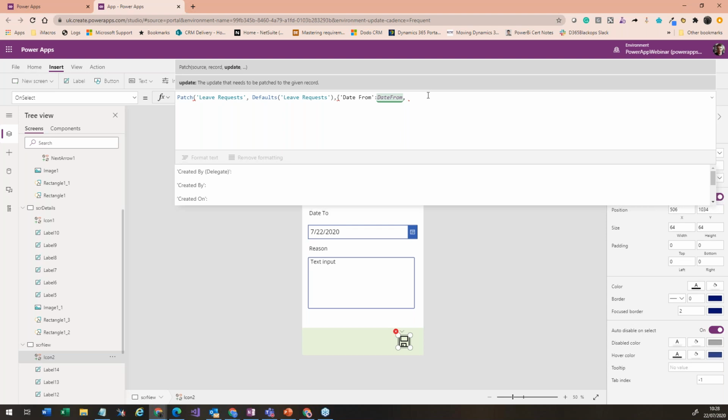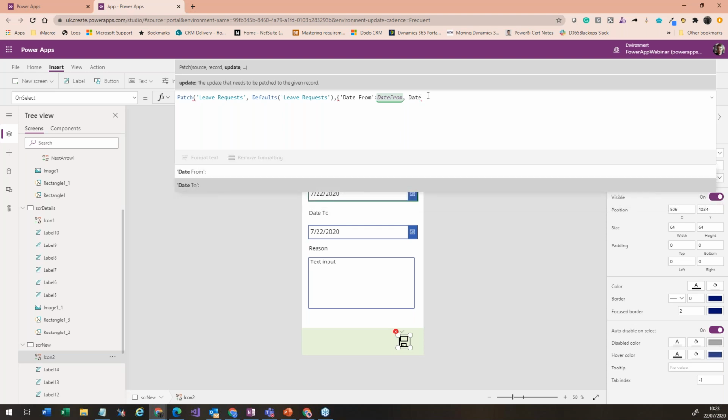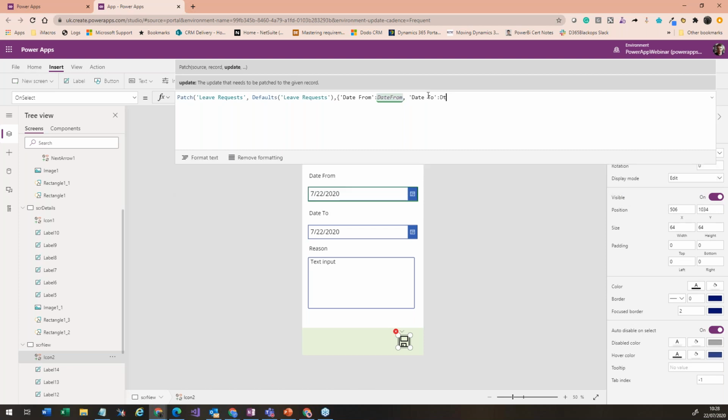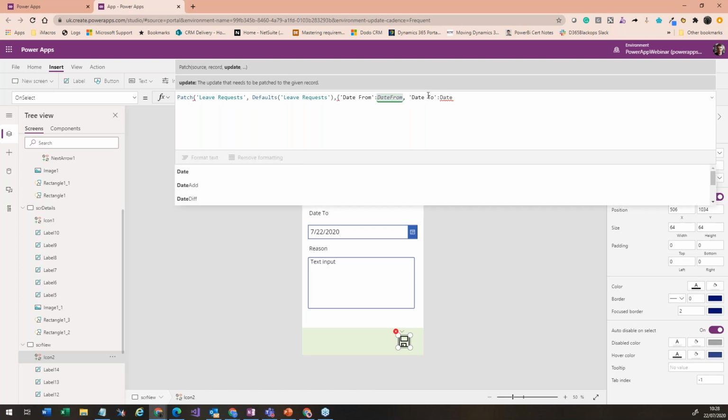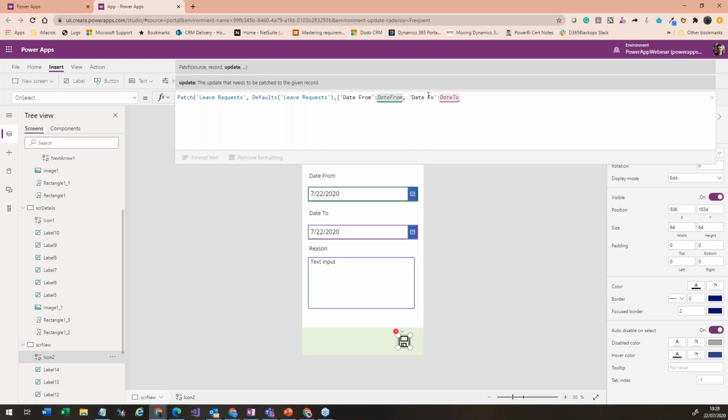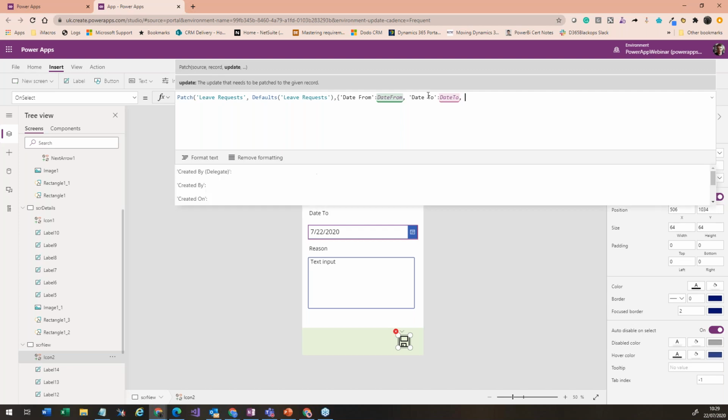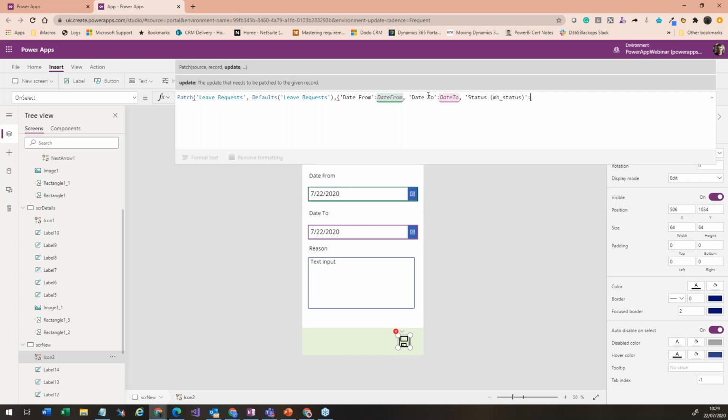I'm just going to do the same for date to. Then I'm going to do the status. At this point, I'm going to hard code in a value called new request. So every request that's generated by the Power App will have a status of new request.